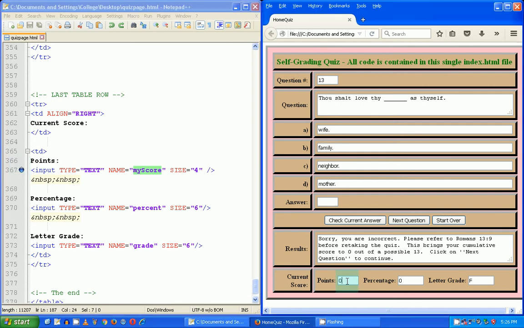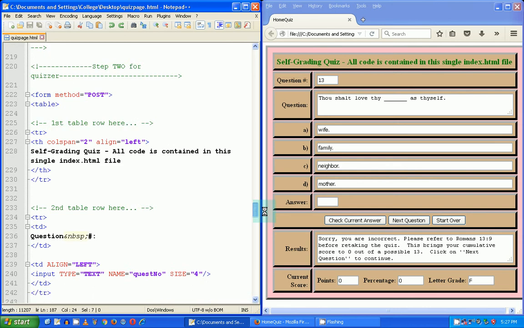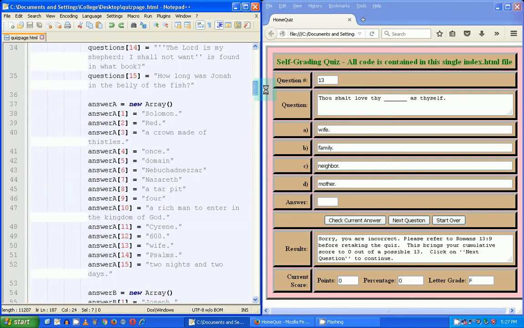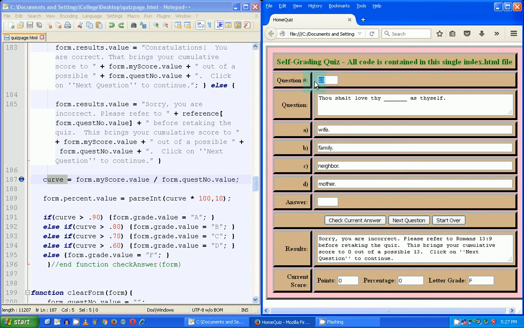And that's by points. So here's my score down here, and here's the question number. So the curve is this number divided by this number. That's going to give us our curve.